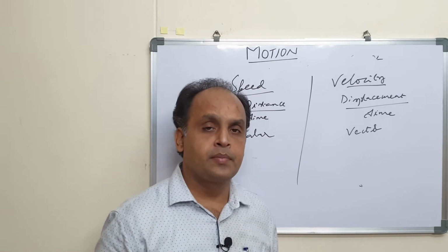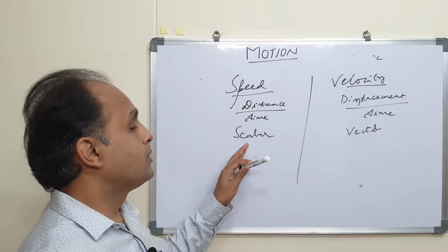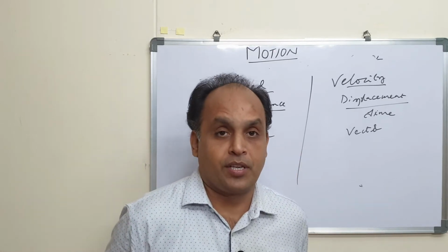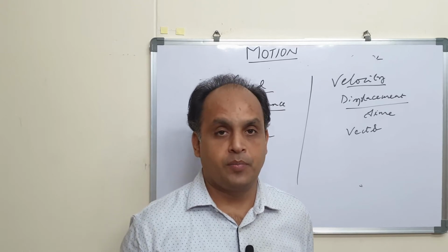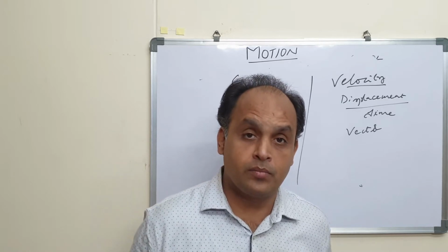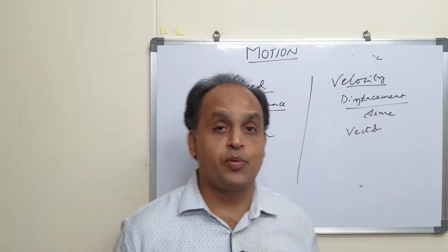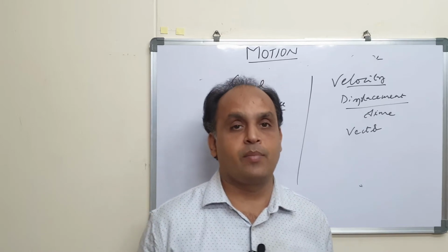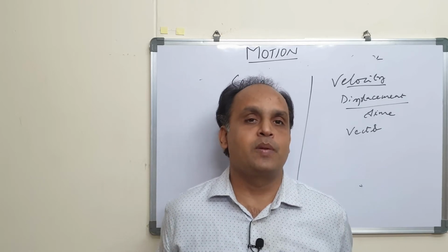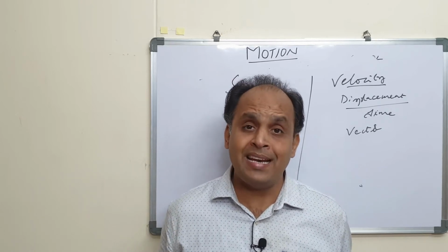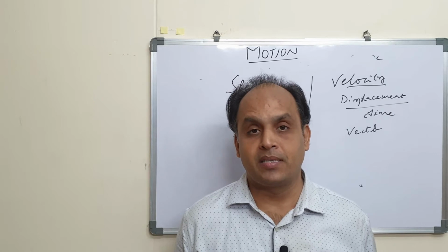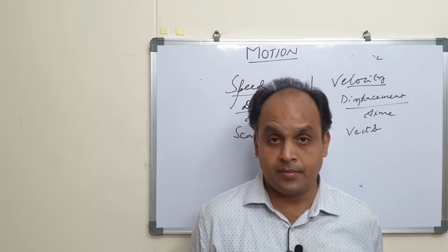Okay, and here in case of speed, it can never be zero. Speed can never be zero. Whereas, what about velocity? Can it be zero? We have displacement. There are situations where the displacement is zero, isn't it? For example, if a body starts from one point and comes back to the same point, we know that the displacement of the body is zero. So can that be zero? Can we say that velocity will be zero when the displacement is zero? No, we cannot say that.